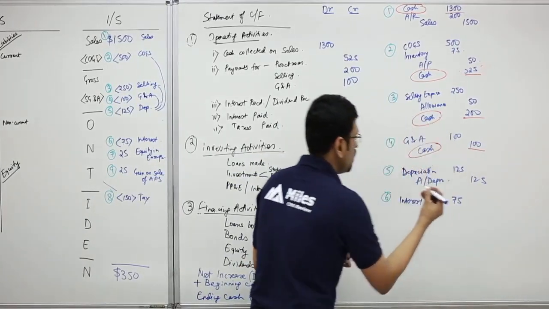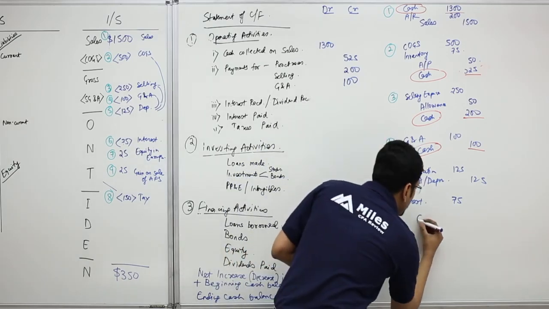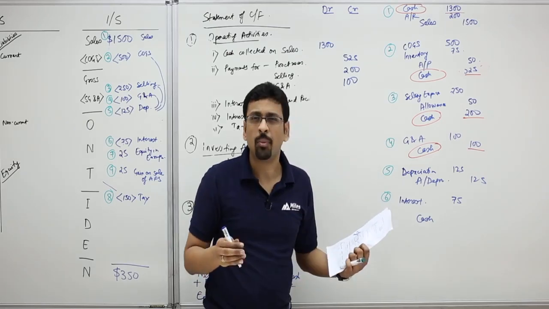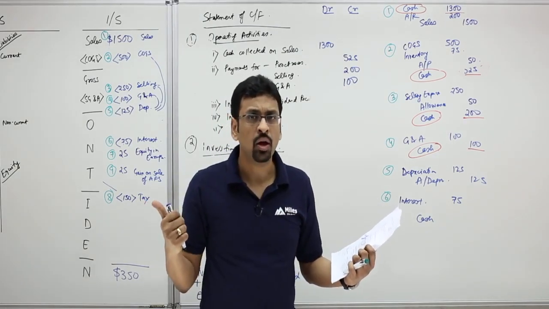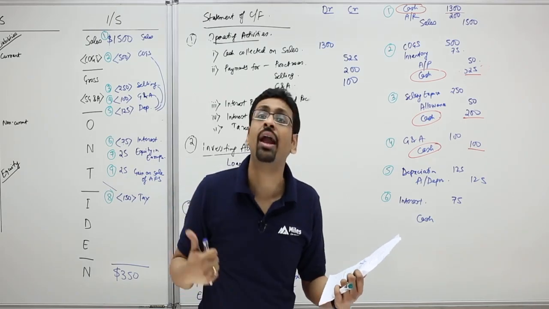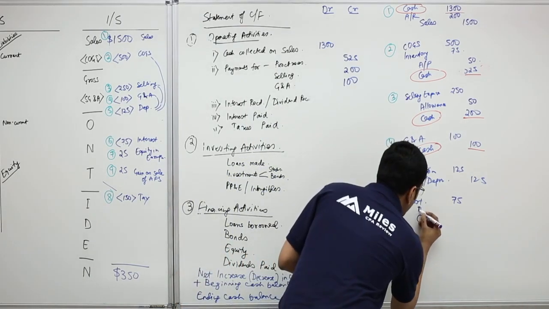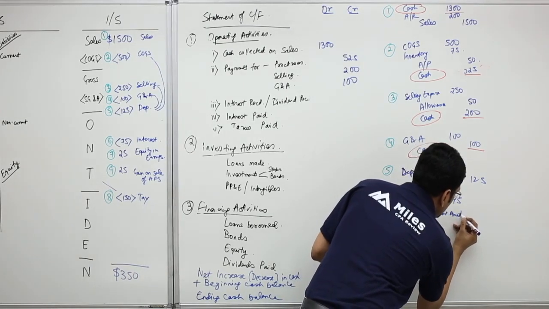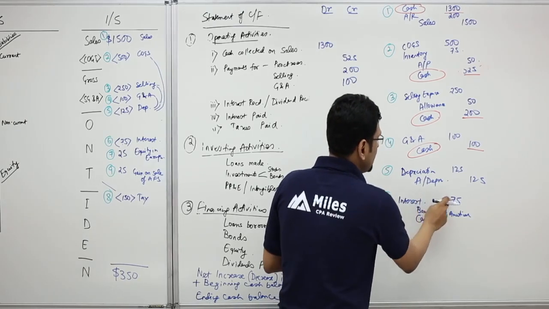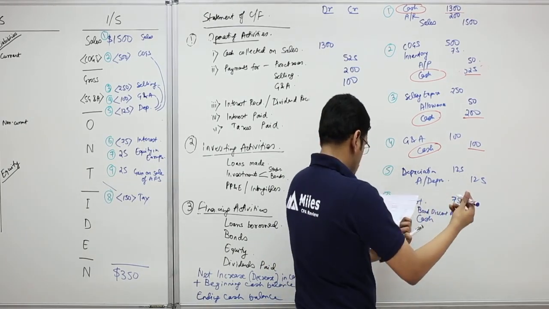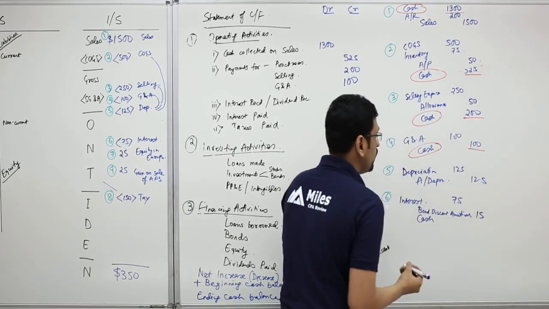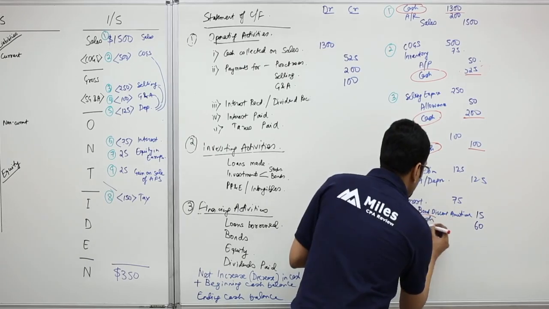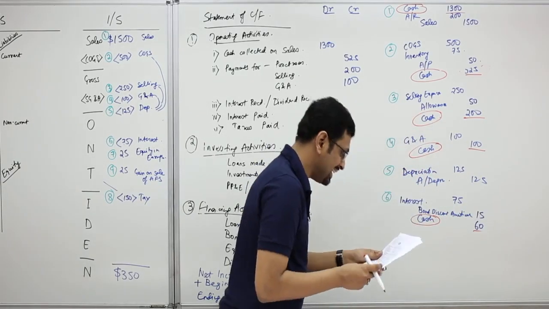that's 75. Has all of that gone out in cash? There has been a decrease in bond discount. Bond discount, that was a debit account. Decrease means you've credited it, it's got amortized. So bond discount amortization. So 75 has been the interest expense, of which $15 has been bond discount amortization and only 60 has gone out in cash. So cash plug here is 60.